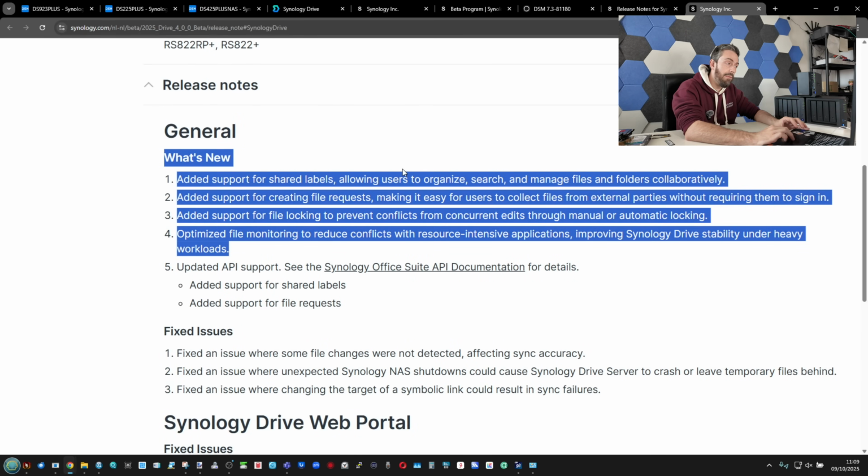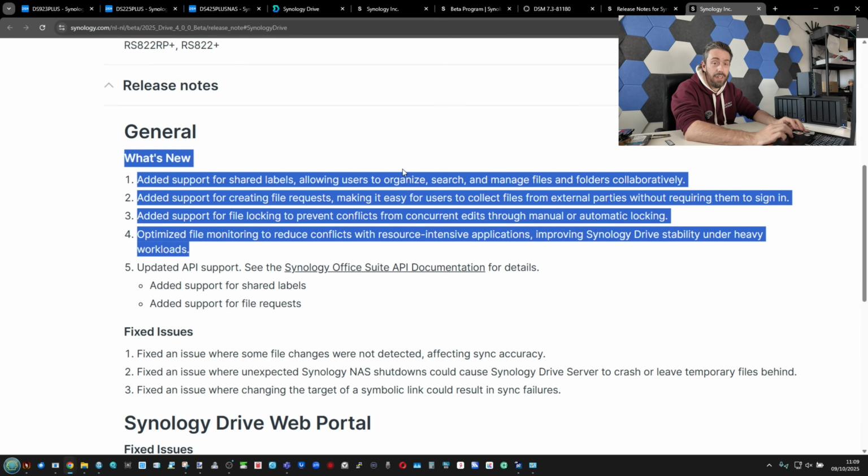If you are more interested in what exactly Drive 4.0 brings to the fold and the nature of some of that file request stuff, the release notes, they're a little patchy, frankly, but there are a couple of videos online. I haven't made one yet, but there are others out there detailing just how that spans out in the beta. So I recommend you check those out.